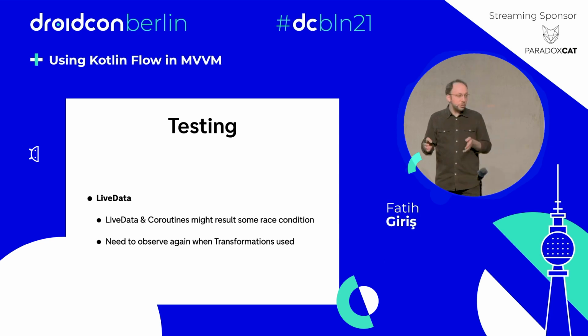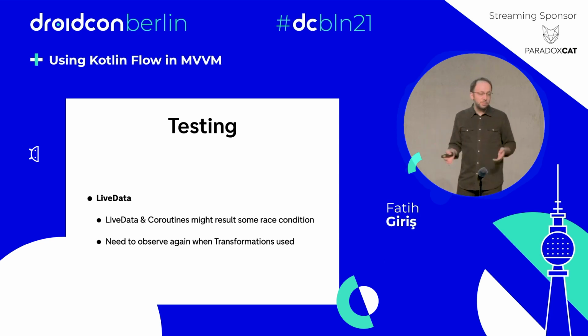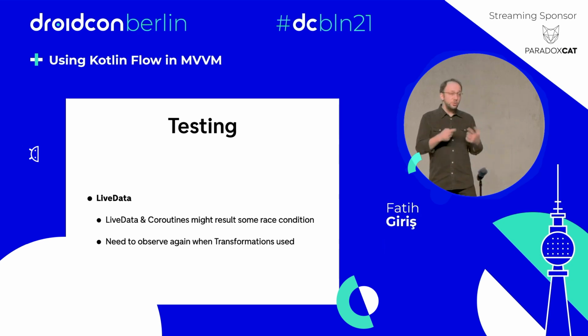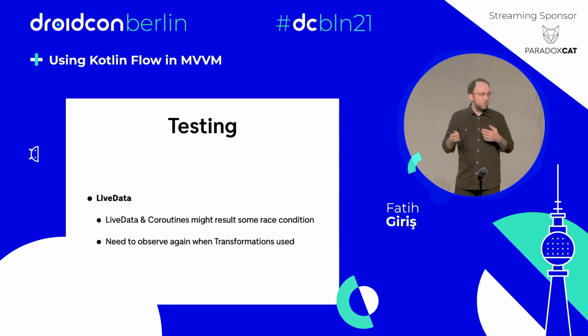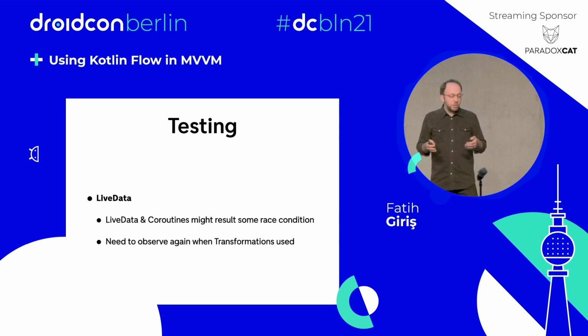And then with coroutines, if you're using other dispatchers like Dispatchers.Default or Dispatchers.IO, then it's going to use a background thread, not the main thread. Then you also need to change it to the main thread in order to execute everything on the same thread. So you need to keep in mind all of those things.